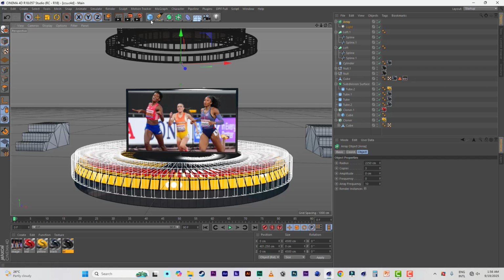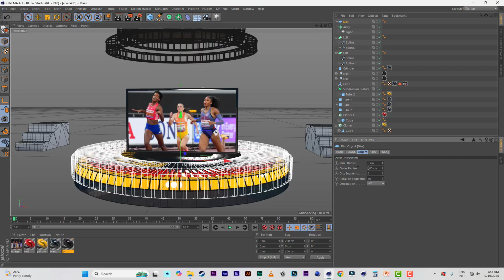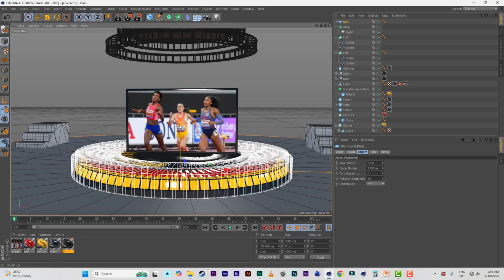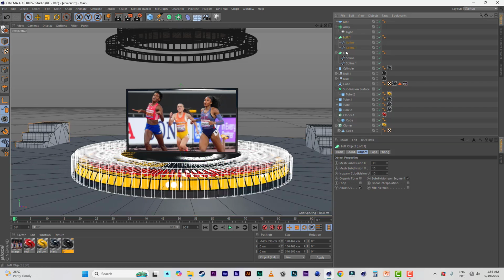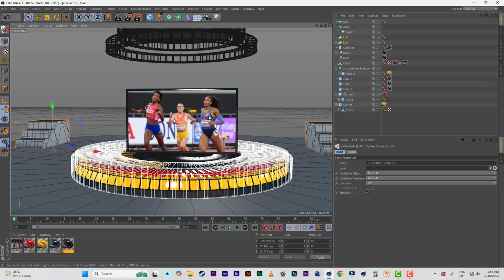So if you have a floor, something like a disk, the outer, let's go something like 500. The outer radius, 1500. So let me bring it down. Let me just end it here and bring the lofts up a bit.